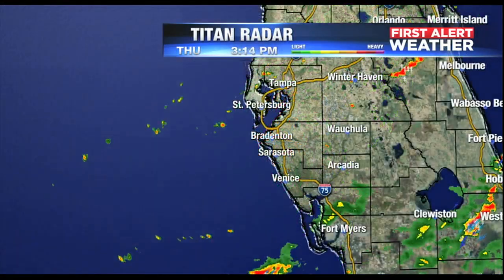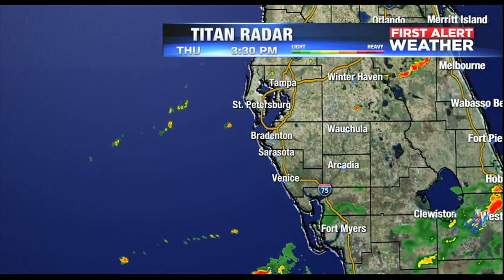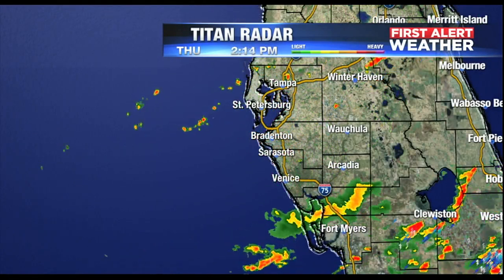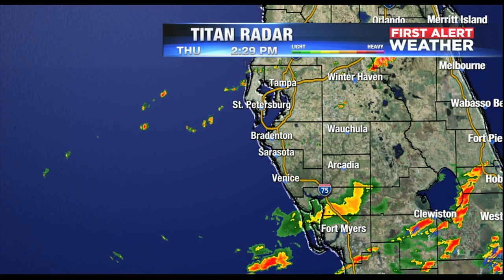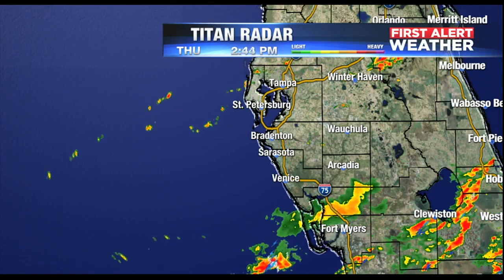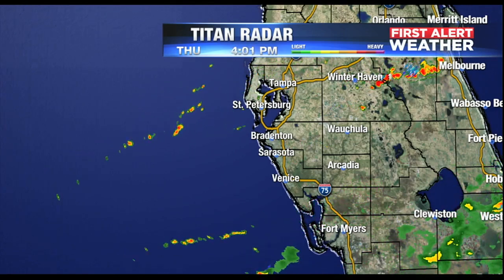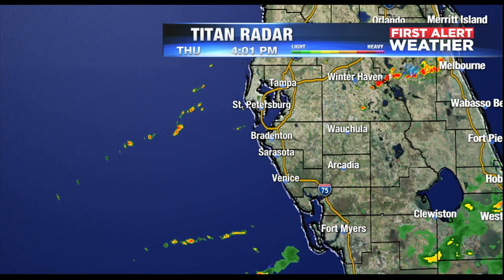The radar picture continues to show heavy rainfall near Raleigh and all the way up through parts of northwestern portions of North Carolina. We still have a chance for some showers here. There's a little bit of a convergence band set up out there in the Gulf of Mexico. A little miniature cold front, if you will. Yes, a cold front is going to be sliding through overnight, and that front will cool us down. We're going to talk about that in just a little bit.